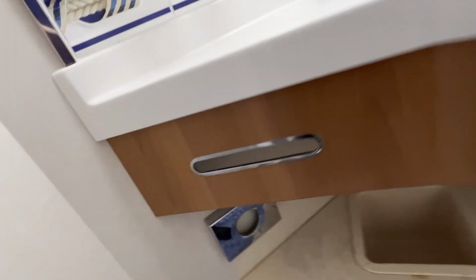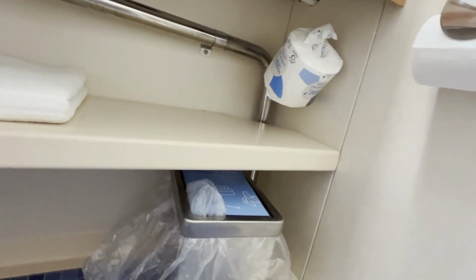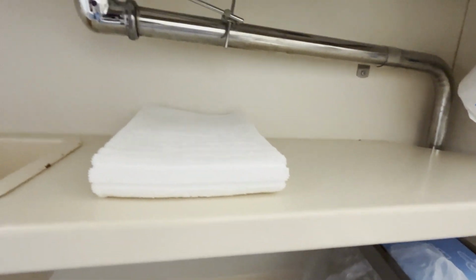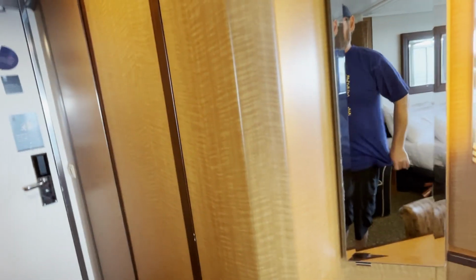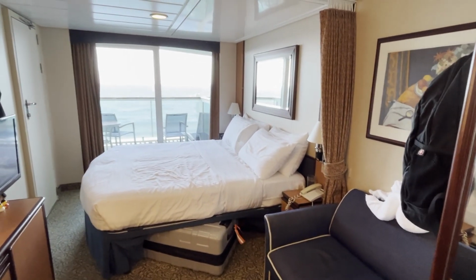And then at the bottom, you got your typical shelving, little trash can, personal waste, your mat for the floor in front of the shower. And in this room, down underneath here, when it's dark, when you step close to the bathroom door, there's a light underneath this corner to where you can see it's kind of bright. And if you're sleeping on this side of the room, on that bed, it can get kind of bright and wake you up at night.